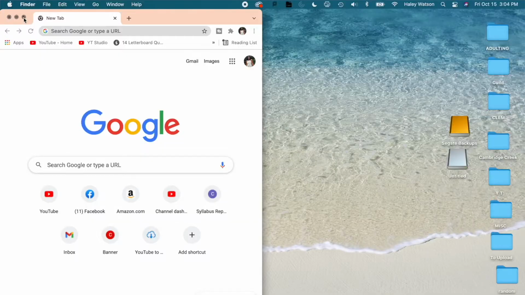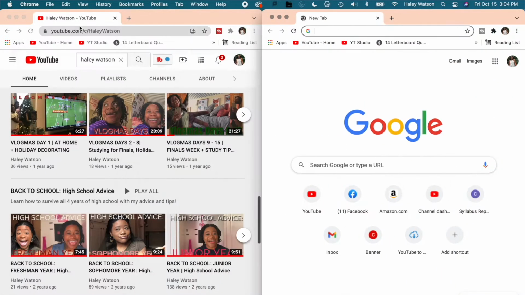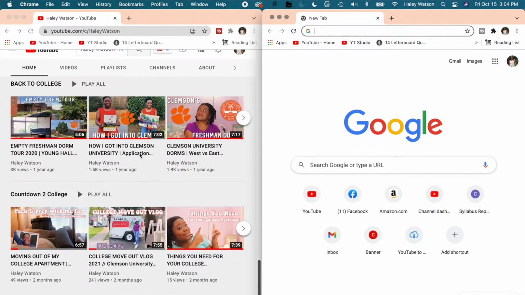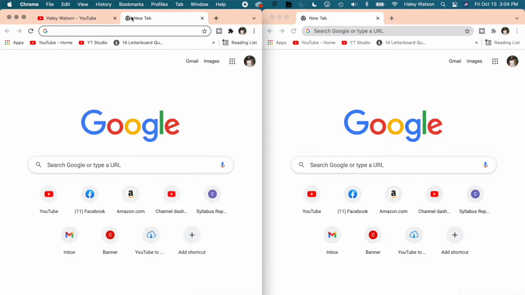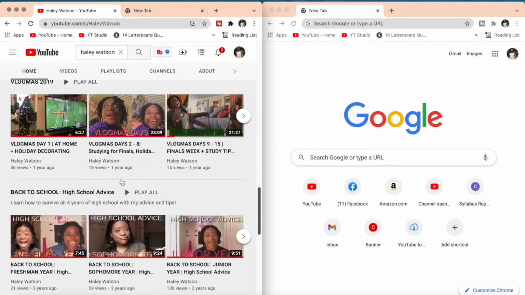So the first one is split screen. I use this literally every single day with school. It's basically having two window screens at the same time, kind of like splitting your screen, much like you've probably seen on newer versions of the iPad. So you go up to the plus sign, you hold it, and then you're going to see a few different little options, and it's going to allow you to split your current window either to the left or to the right depending on where you want it oriented on your computer. You can select that particular option, and then you can just put the other screen on the opposite side.